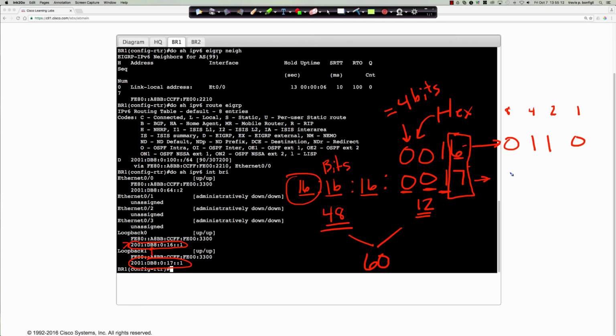And then 7 logically follows. We've got 6 and then 7. So we pick up how many more additional bit positions that are going to match? 3. So we add 3 to the already matching 60 bits, and I end up with 63 as my prefix length. So /63. So now I need to put this all back together.